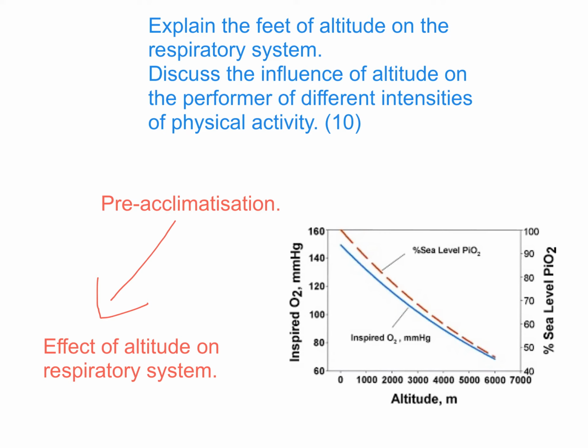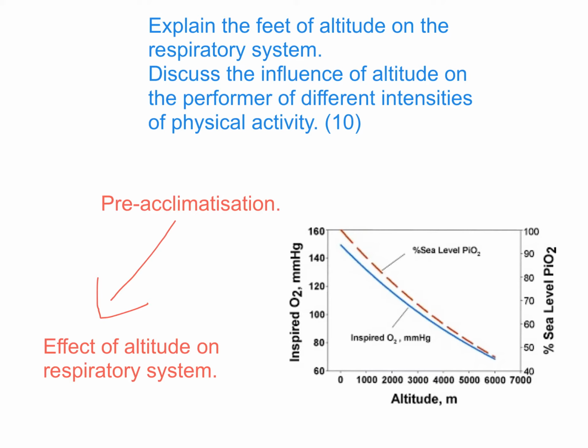Okay, this short video is going to really help you make sense of and produce the best possible answer to this 10-mark exam question that you see at the top. Obviously the question itself is all based around the topic of altitude that we've been looking at and its effect on the respiratory system, but you've also got to look at how altitude affects different intensities of activity or exercise. Don't just get drawn into thinking you've got to talk about the benefits of altitude when you return to sea level. That comes at the end.